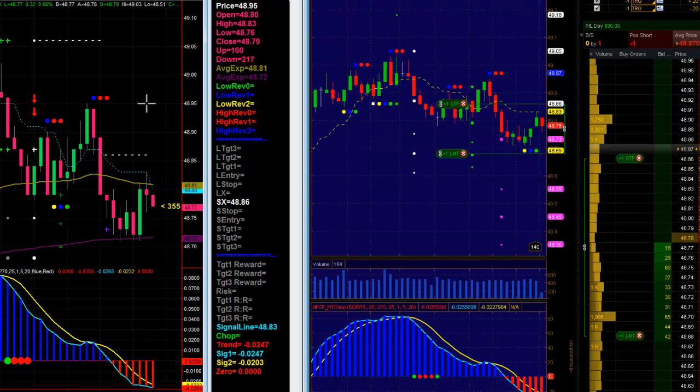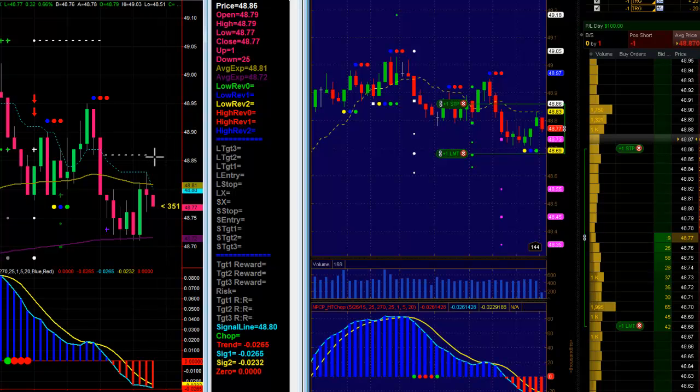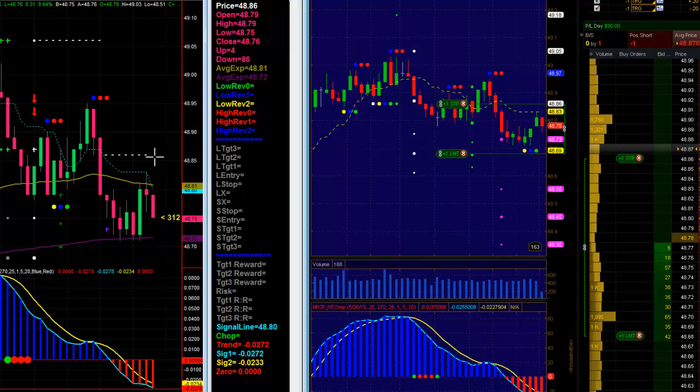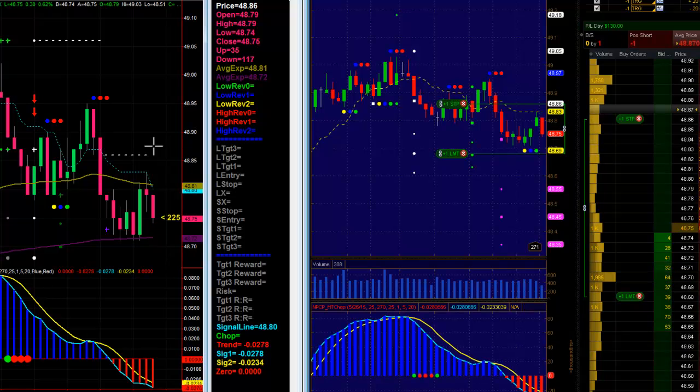The stop might move down. Let's see, that's at 83. Might lock in a few more ticks here. Hopefully this fourth time is a charm and it'll push through. Price is compressed between these tight support and resistance levels. This is what happens when you have balance in the market. You have equal strength between buyers and sellers, although it looks like the sellers are a little bit stronger so far.